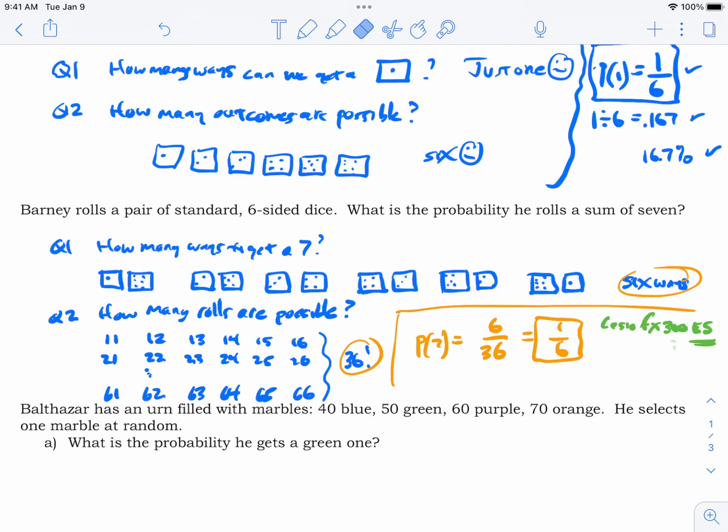And if you on your calculator were to have written 6 divided by 36 like this, it would actually give you the fraction 1/6. It would reduce it for you. That's kind of the point I'm trying to make. By the way, if you wanted the decimal, you would hit the SD button, and then it would do the 1 divided by 6 for you, and it would show you the 0.166666666, which we can round to 0.167. 1 divided by 6, of course, is the same as it was up there, and 16.7%.